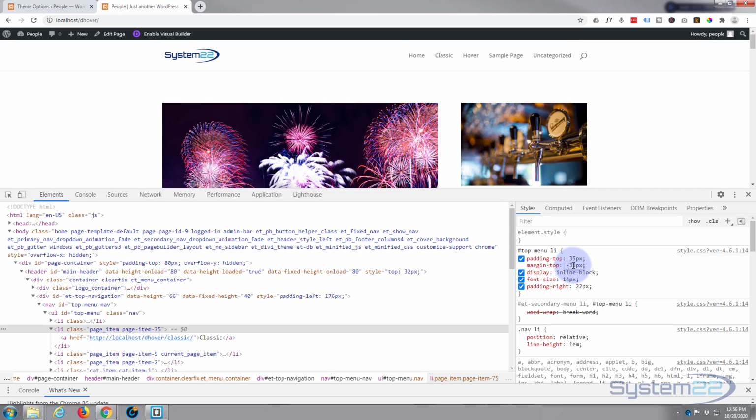So we may have a little bit more than we need there. You can select your 35 pixels and you can roll up and down with your mouse wheel to make it taller or smaller. Try 34. Now we hover over. Yeah, that looks about right. We can adjust it again in a little while if we need to.